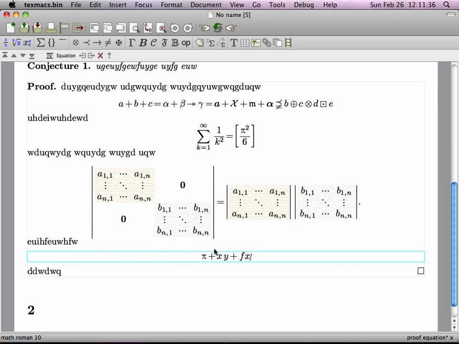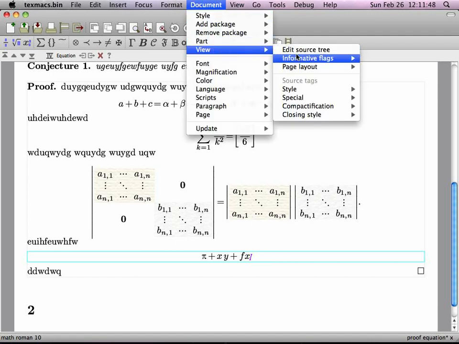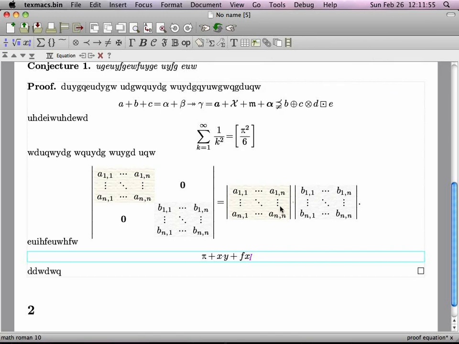And is this spacing of multiplication configurable? The spacing may be slightly different. There is now a feature: if you set the document view informative flags to more detailed, you put details, you can see a small blue dot between the x and the y, just to distinguish between these two things.